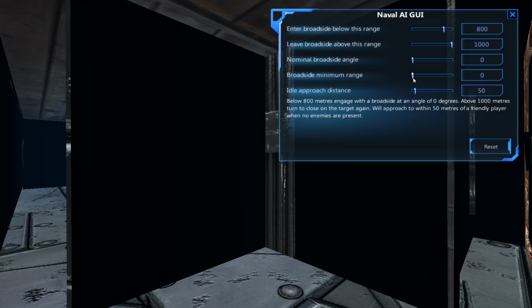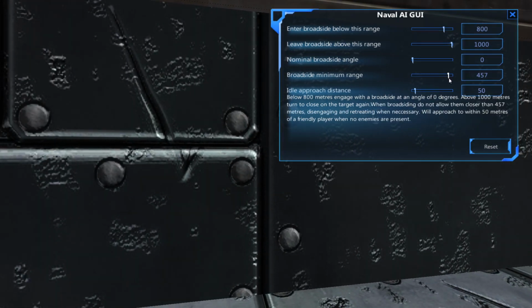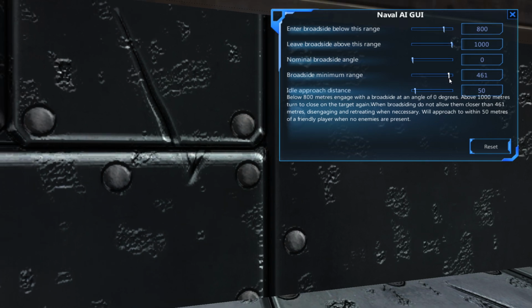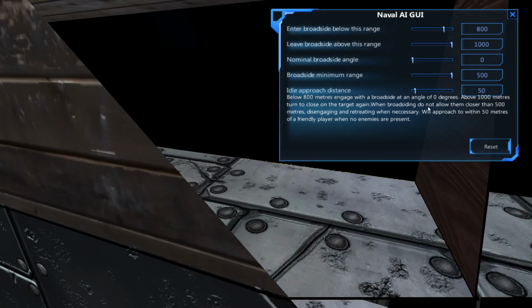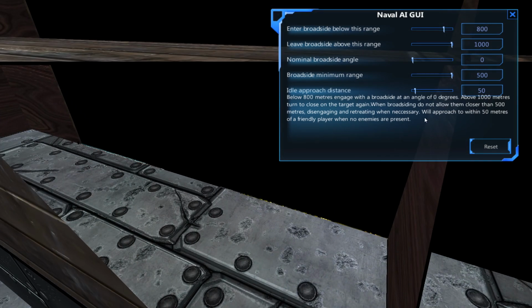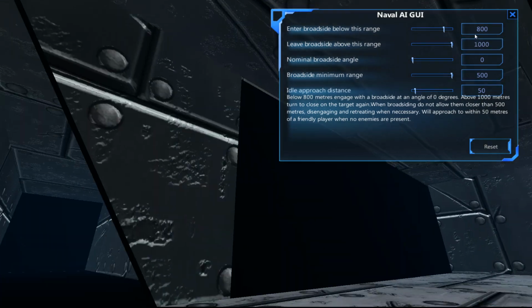Broadside minimum range. We don't want it to get closer than 500, so I kind of want you to edge out once you're that... Well, actually, yeah, 500. Below 800 meters, engage with broadside at an angle of 0 degrees. Above 1,000 meters, turn to close on the target again. When broadsiding, do not allow them closer than 500 meters, disengaging and retreating when necessary. Will approach to within 50 meters of a friendly player when no enemies are present.